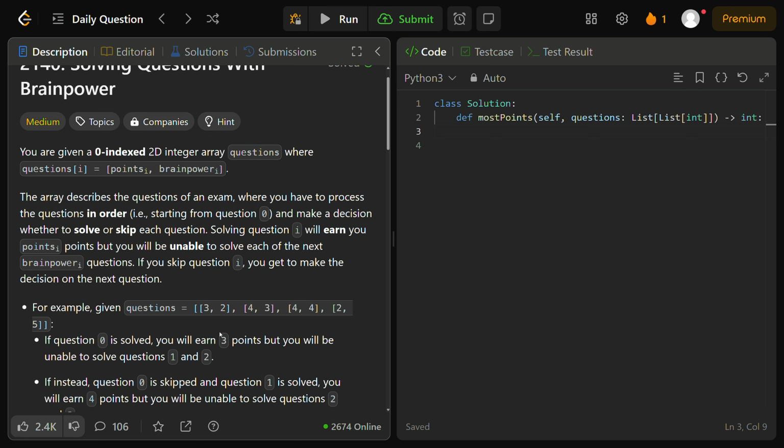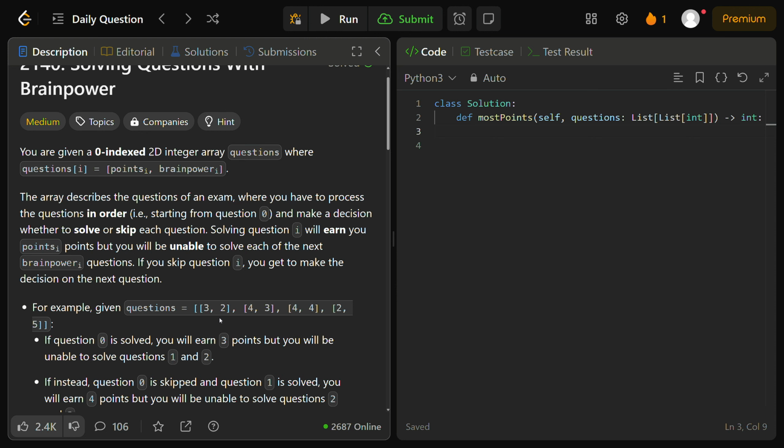That's why we have to return our answer in DP at index 0, because again, each index in the DP array is going to be the maximum number of points starting from that index I. And of course, we're always going to start with index 0, or question 0, and so we always return DP at 0, because that's going to be the maximum number of points that we can get starting from index 0 and building our values for each index incrementally based on previously stored values at previously stored indices.